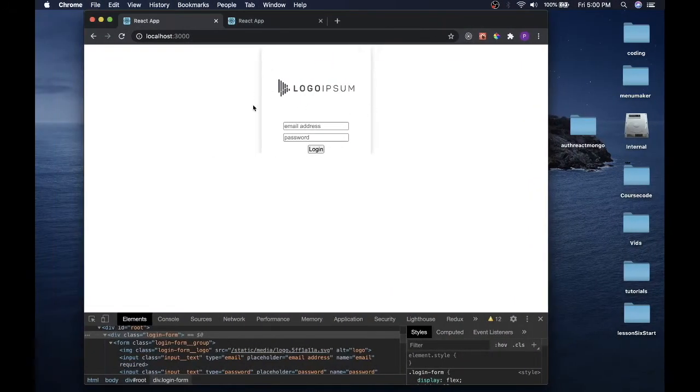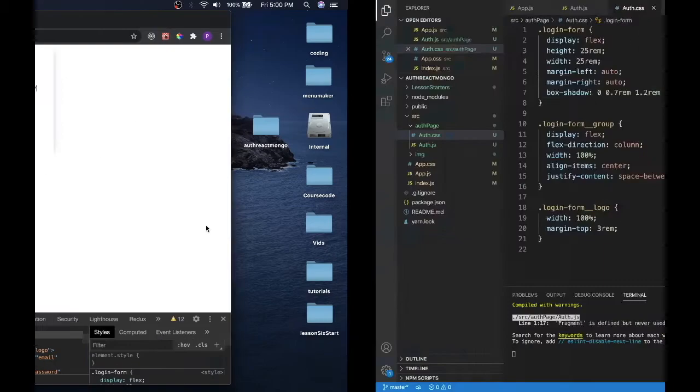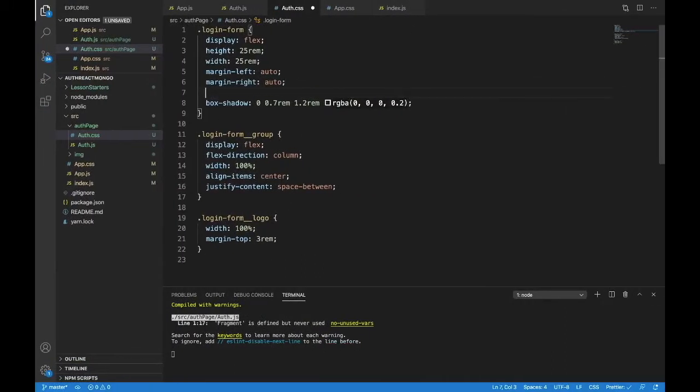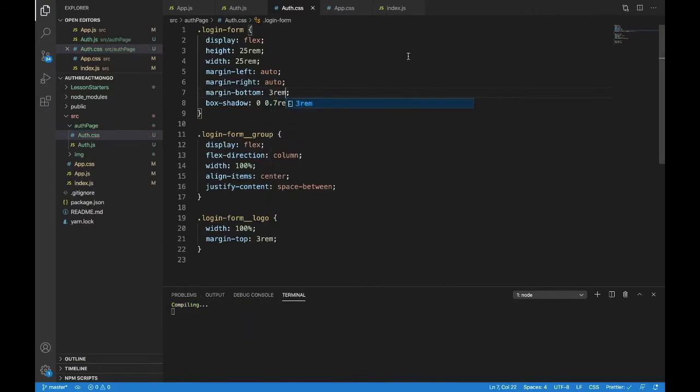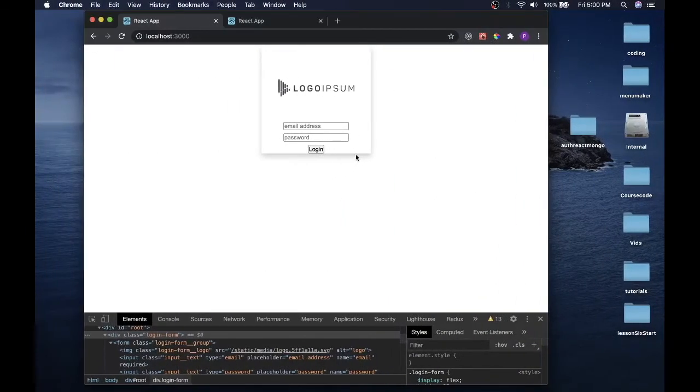All right, so we have pretty much an outline, but not on the bottom, I imagine, because we have no margin bottom, so it has nowhere to go. Let's just do that quick. Margin bottom of 3 rem. And there we are. Now we have on our bottom over here the shadow, and on the sides the shadow. So you can see what we're working with, where the logo is taking up almost the entirety of this box, and we don't want that. So we have some work to do on this logo, and I'm glad that we put that box shadow around it, because I could see something that went wrong right away.